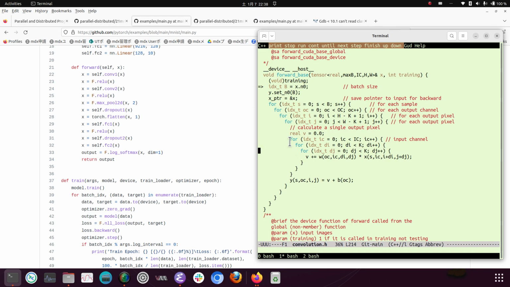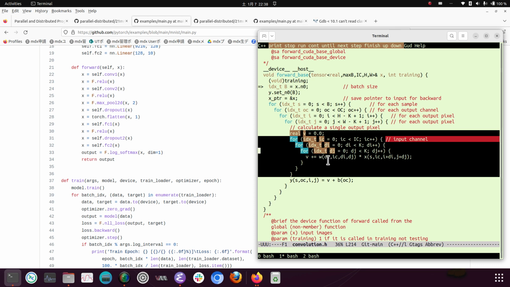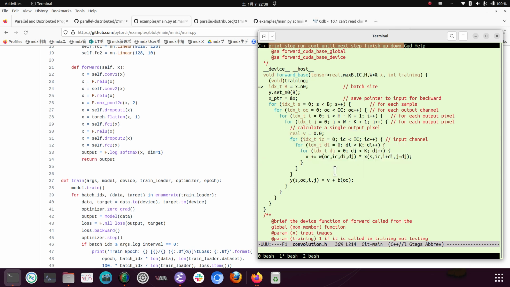This is a very deeply nested loop computing the value of each output pixel, essentially taking the inner product of two vectors.